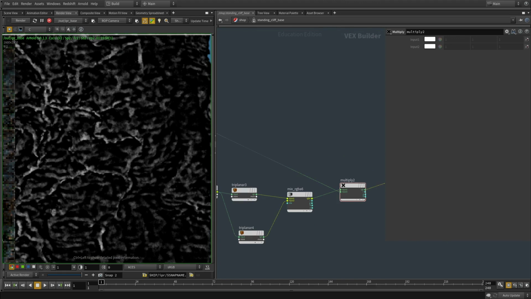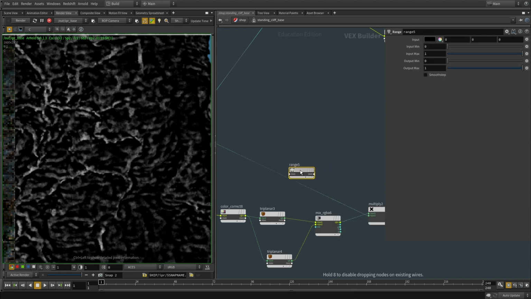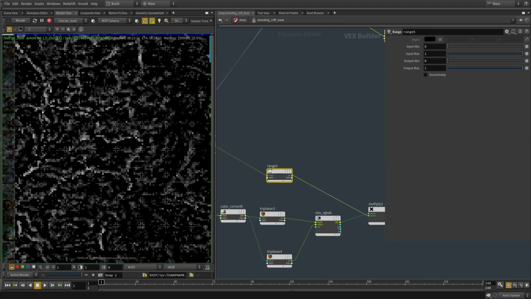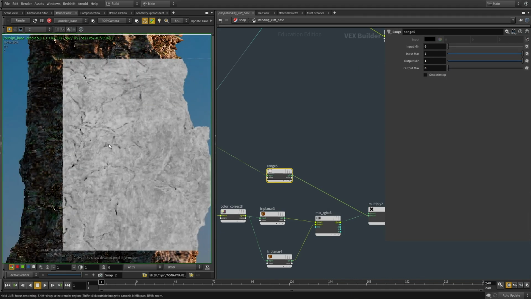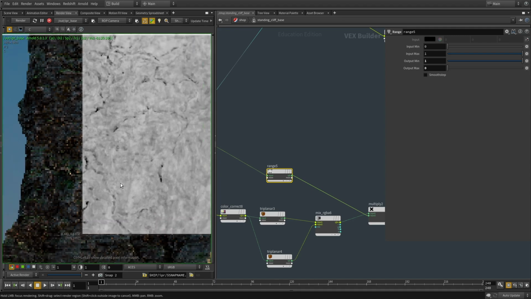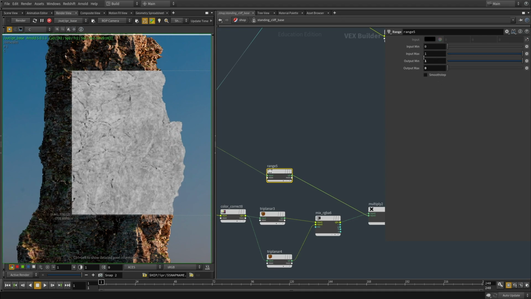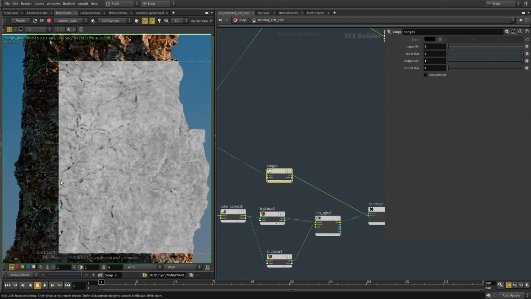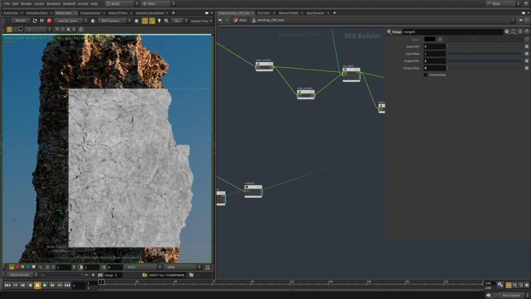I'm not so sure. And I'm gonna fit this because I don't want to use these from black to white. I just want a little bit of variation, so I'm actually going to invert it to not affect anything in the cavities and keep them clean. And actually I'm not gonna use anything else. I'm just gonna negate anything in the cavities to not be touched by the bump.